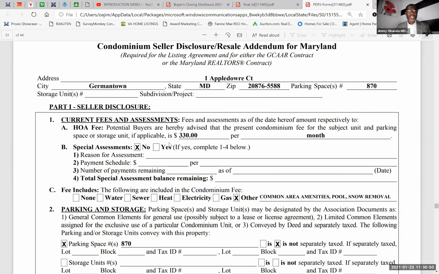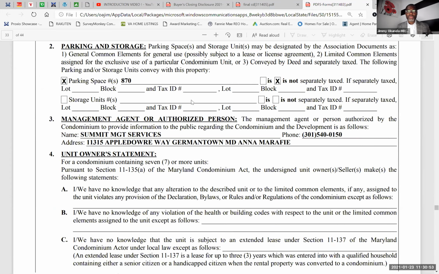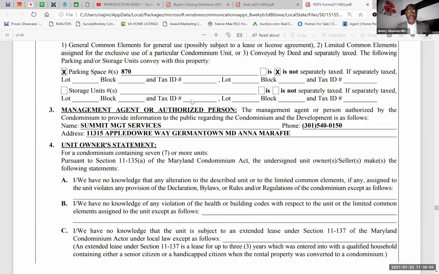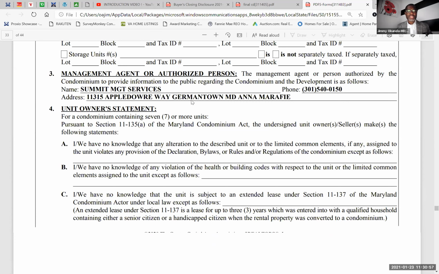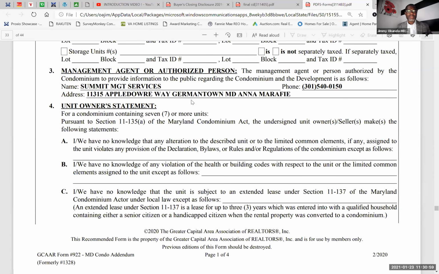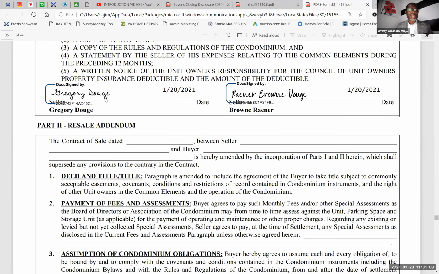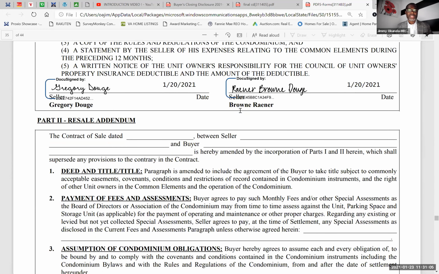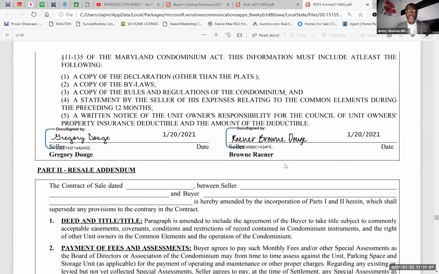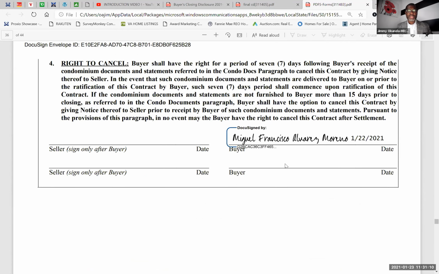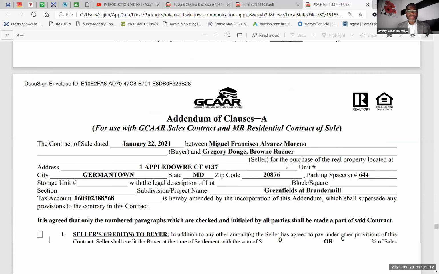Then your client will sign. They letting you know where the assigned parking is. So that's it. And then your client will sign at the bottom right there. Sorry, no, that's the seller. Your guy will sign right here at the very bottom. So you did everything correct. That's good. Now your addendum of clauses.